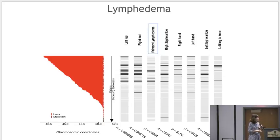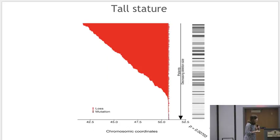Look, this one, very interesting. I mean, nobody's going to do anything with this information, but look, those that have tall stature, so taller than expected for age, clearly enriched in those that have larger deletions, okay? Hands and feet. So for example, large fleshy hands, that is something that we've heard for a long time is associated with Phelan-McDermid. Look, clearly the risk is increased in those that have larger deletions, okay? Recurring ingrown nails, also in larger. Whereas dysplastic or unusual toenails, look, in everyone.